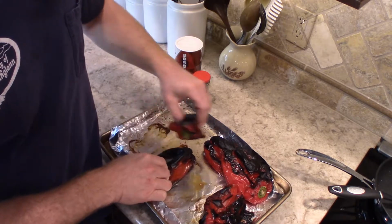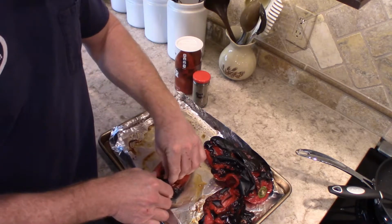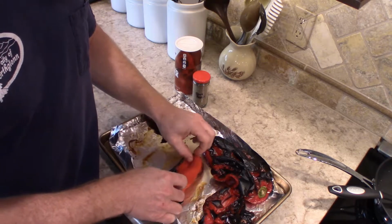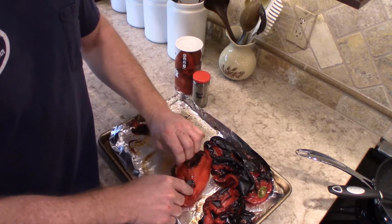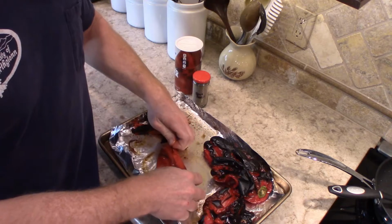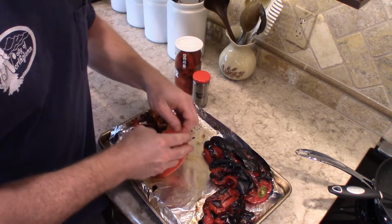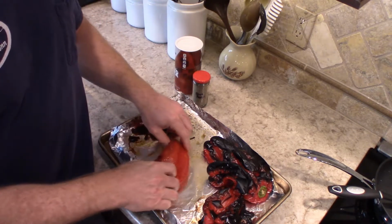We're going to start with this one right here, just because it's conveniently here. So as you can see, the skin just peels right off. It helps that they're cooled down, because the steam that's created inside the skin separates the skin from the meaty part of the pepper. And that's how easy it is to take the skin off.